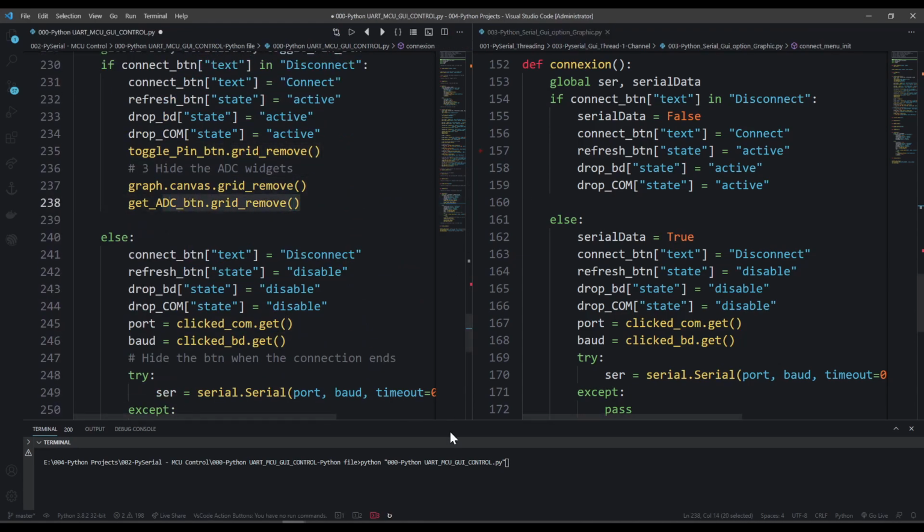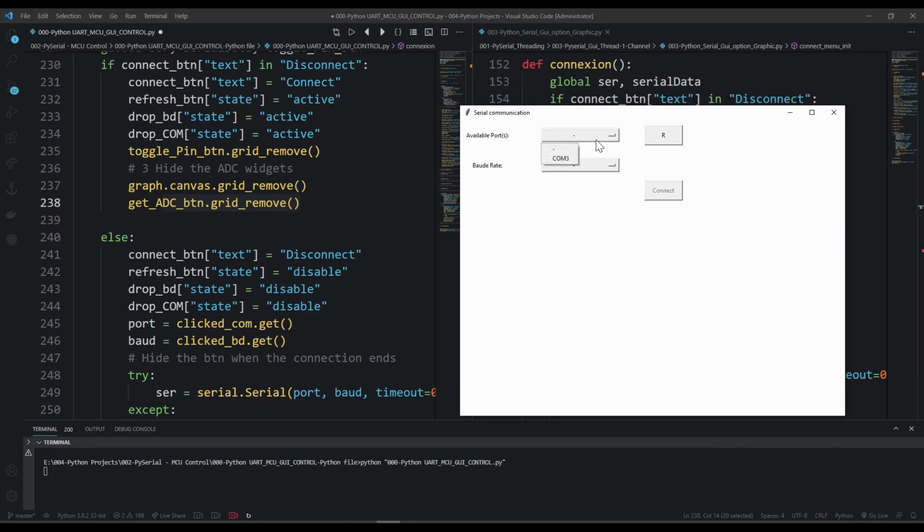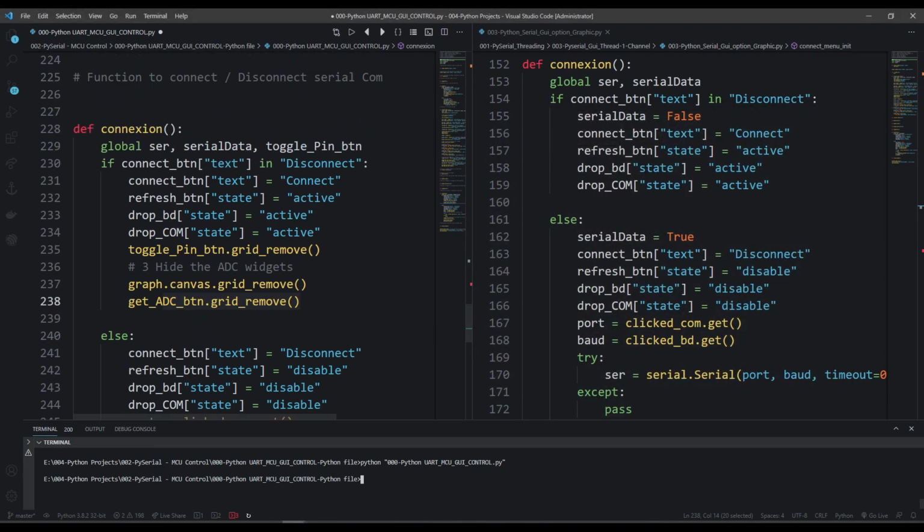Let's run the program quickly to see what's going on. If I choose this port and connect, you can see my pin high button that we checked previously, the start ADC button and also the animation for the canvas. So let's disconnect and close, and go on.